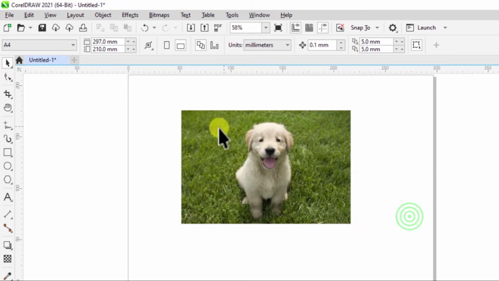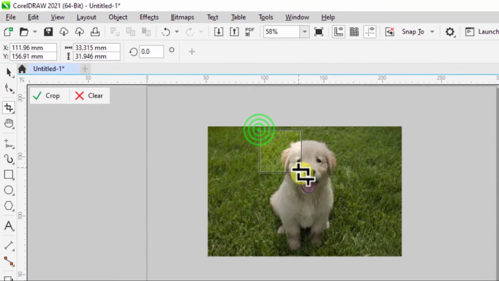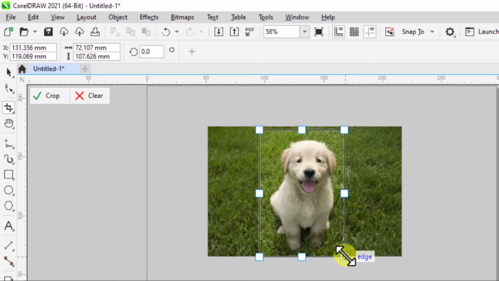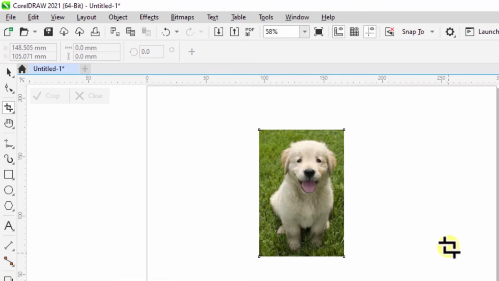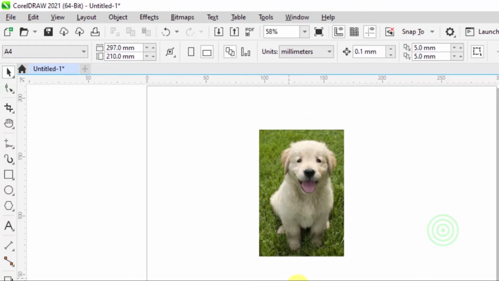Now let's look at cropping. If you want to crop an image, one way you can do it is by selecting the crop tool. Then you come over here, click and drag over the area that you want to remain with. Then release it, hit enter, and it will delete everything else and you'll be left with that image only. So you can see I'm only left with the image at the center. So hit Ctrl Z.